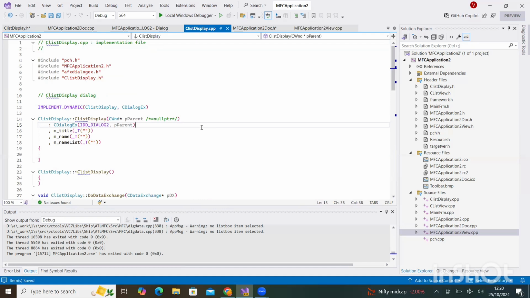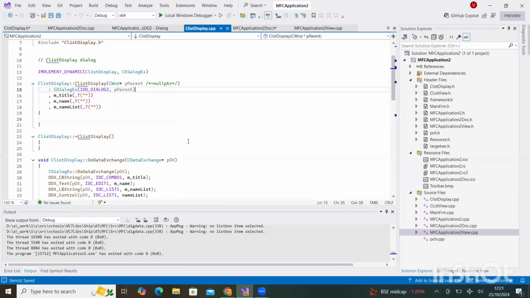But the problem here is that there is no data in our array, because we have not added any data in our document array or the list array. So initially no values will get displayed. So what we will do here is, let's consider that there is some data inside the document array. Before the dialog gets opened, we transferred all the data from our document array to our list dialog array. So in order to display those names on the dialog, we need to do something.